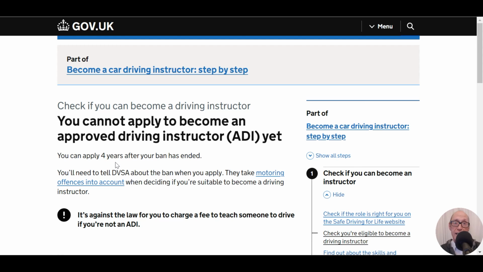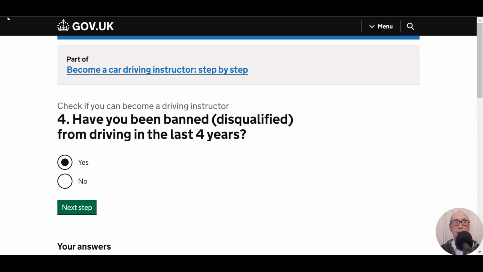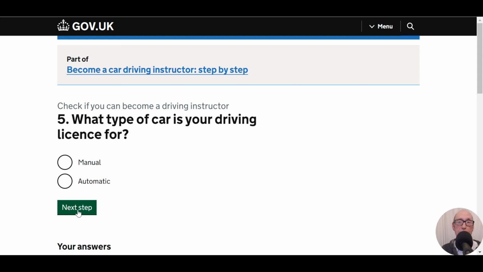So not 4 years after the offence, but 4 years after your ban has ended. And then when you do, you'll need to tell the DVSA about it when you apply. So we'll click back. Hopefully the answer to that is no. We go on to the next step.